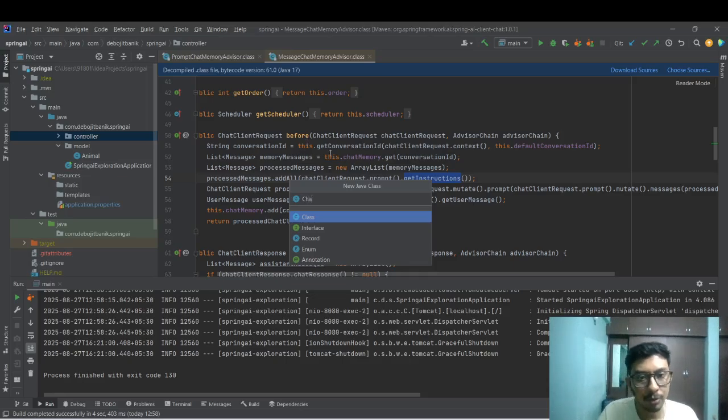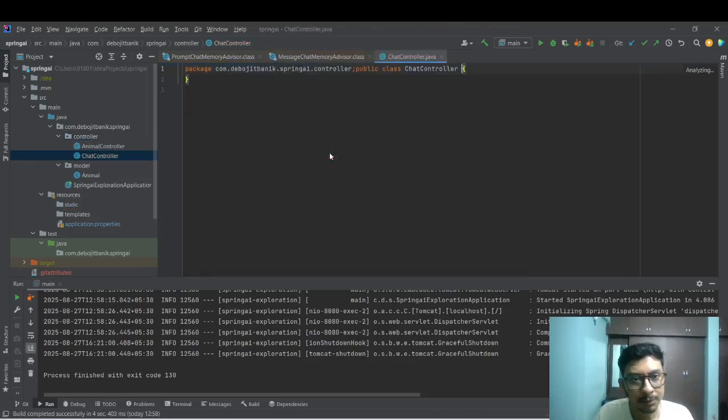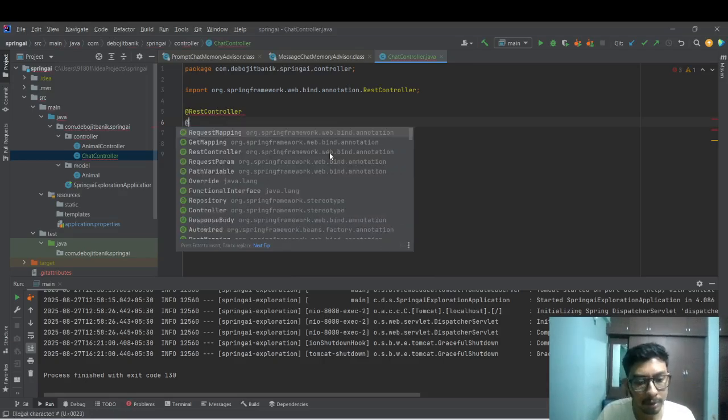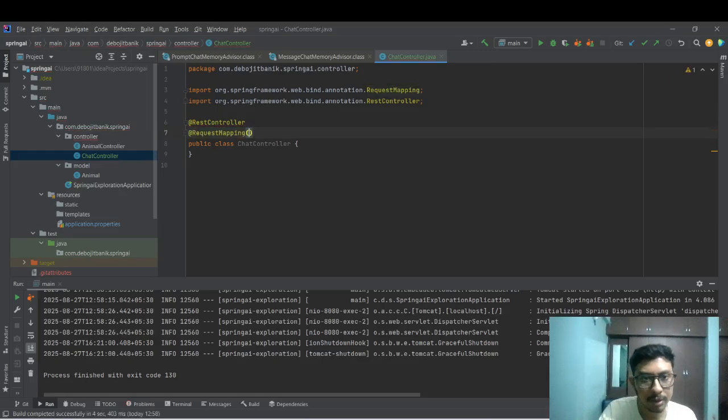Okay, so what I'll do is make a simple chat controller, and I'll explain as I go. First, we need this REST controller and request mapping. Let's give an endpoint of chat.